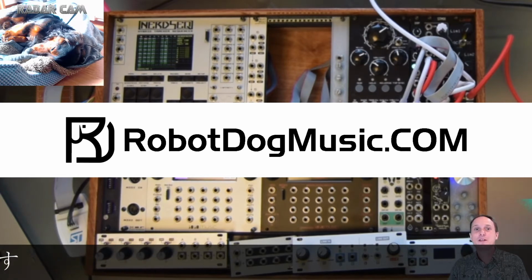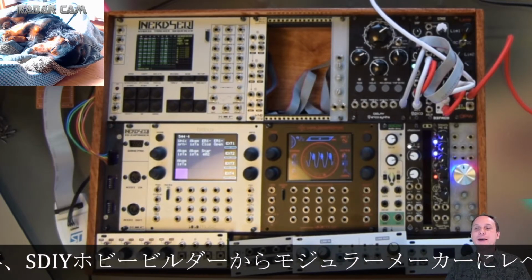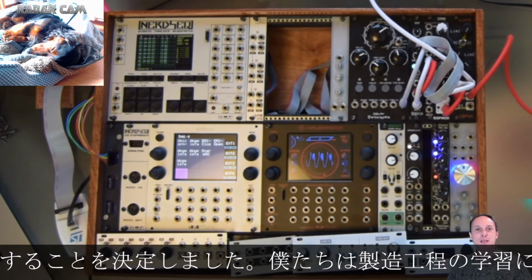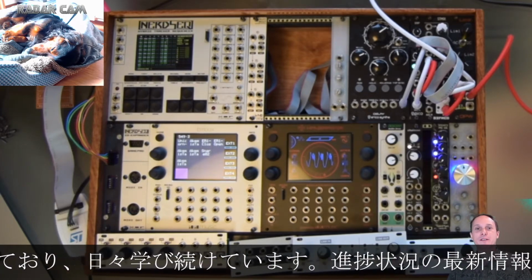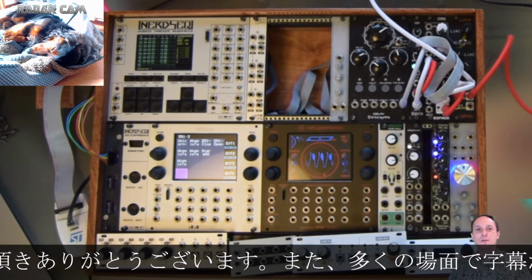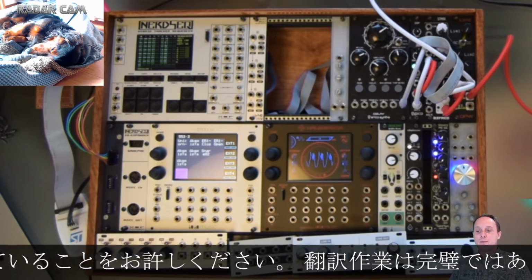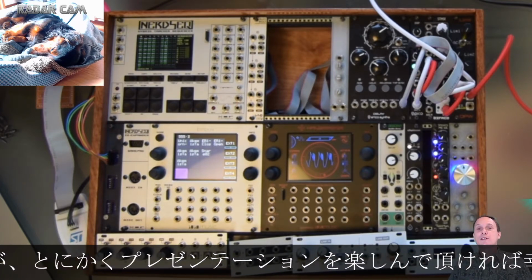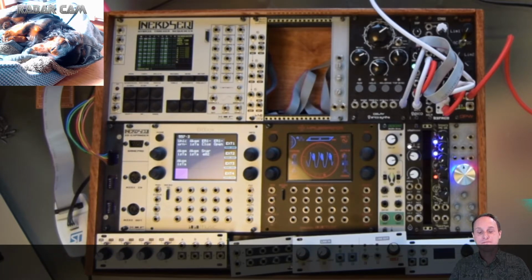Last year we decided to take on the challenge of leveling up from DIY builder guy to a full-fledged Eurorack manufacturer and brand. Taking my hacking projects and making them more robust, navigating the whole process of actually manufacturing, having things manufactured, has been a tremendous learning experience, especially doing it this year. But I'd like to bring everybody up to speed on where we are and what we've got coming.